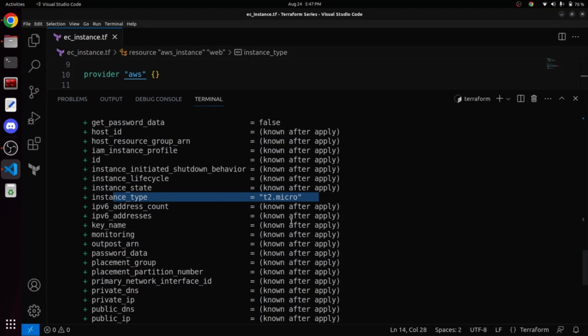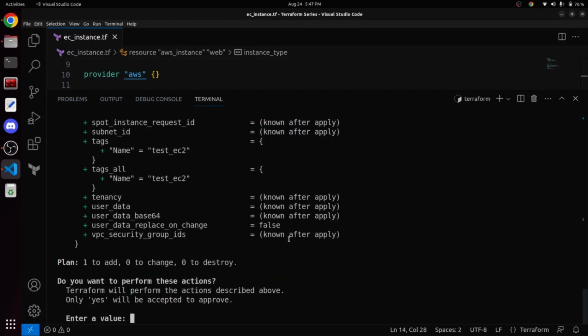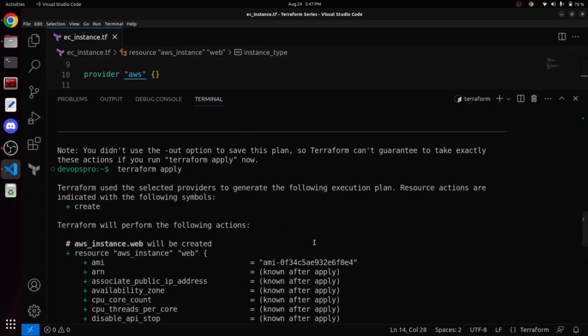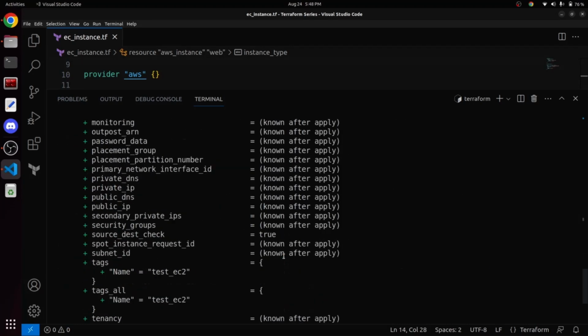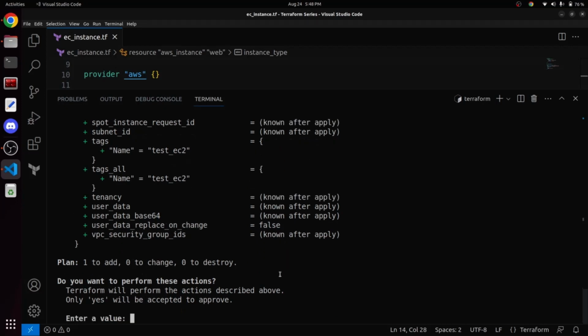That's why Terraform recommends using the -out option with the Terraform Plan command to save all the plans into a single file. And in the future, whenever we want to run the Terraform Apply command, we should use this file. The plan that tells us what resources will be created at this moment will actually create those same resources when we apply that file. So let's give this option a try.